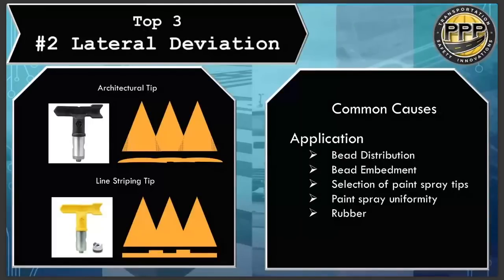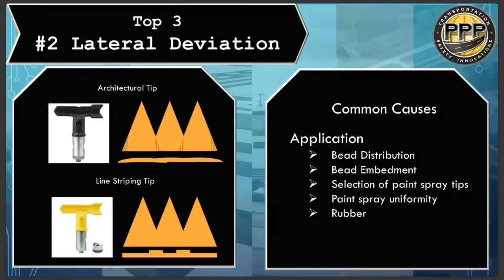And by the way, just so that people know, corrugation is really difficult to completely eliminate. So if there's any of the FAA guys on here, that is a real difficult thing to get completely rid of. But the problem is that if it gets too thin on the edges, you're going to have beads sticking in, settling in and embedding in the middle of the marking, but not on the edges of the marking. So what looks like a 12-inch line at night is going to look like an 8-inch line. And that's a real big issue. So that's why it's important to make sure you have the right tip. In that case, if it's a 12-inch line, I'm using a line striping tip because I want the same thickness all the way across the line.